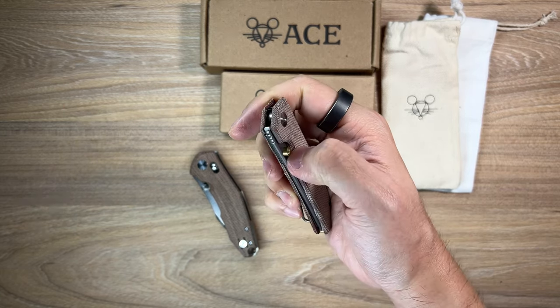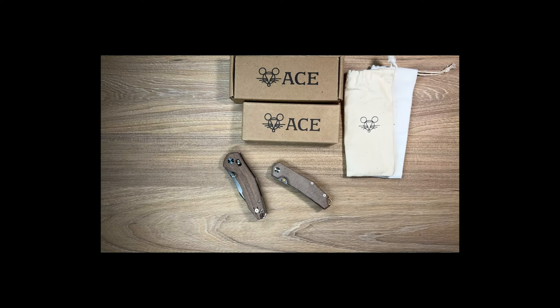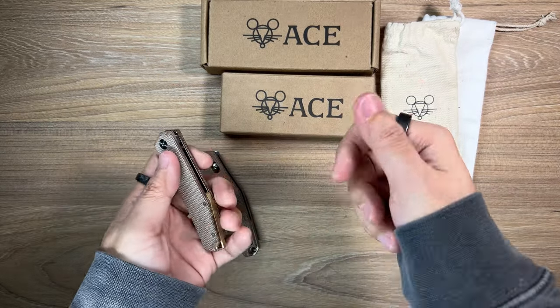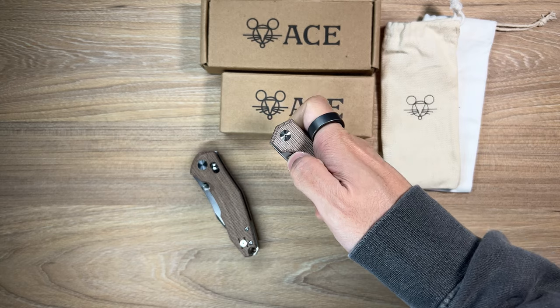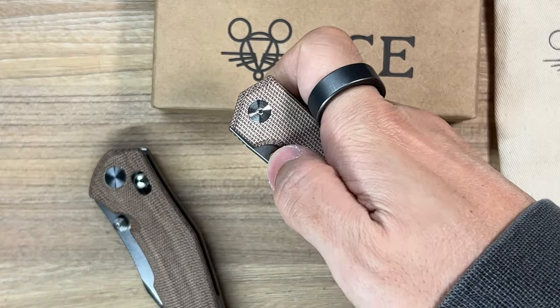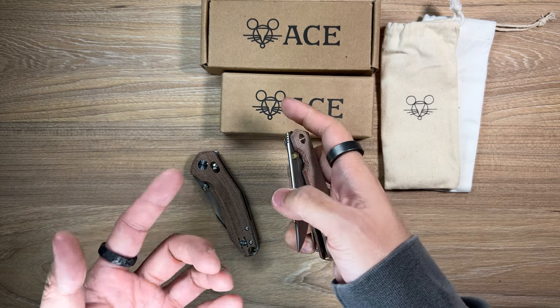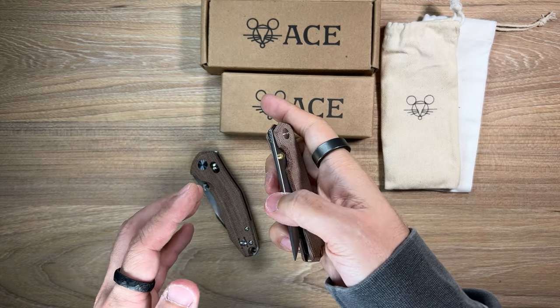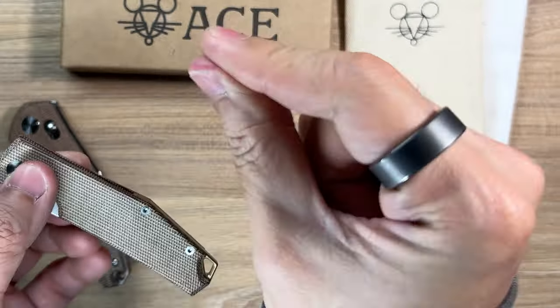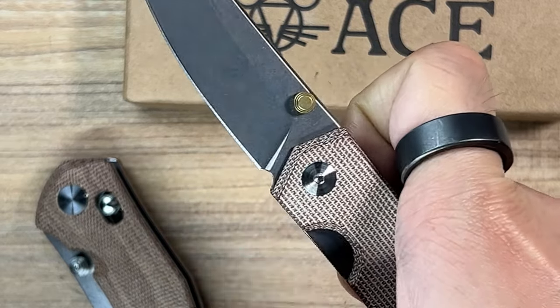I've been deploying it with my fingernail just behind the thumb stud, but I want to try and see if I can deploy it with my thumb on the thumb stud. But first, I'm putting that crewneck on - it smells like freshly packed cardboard because it's been in the box the entire time. It's a nice fit, really comfy and very snug. Let's try my thumb on the thumb stud itself. Not a problem guys, look at that! To me, that's a sign of really good fit and finish - the build quality is good, the detent is dialed in nicely, the geometry is just perfect.